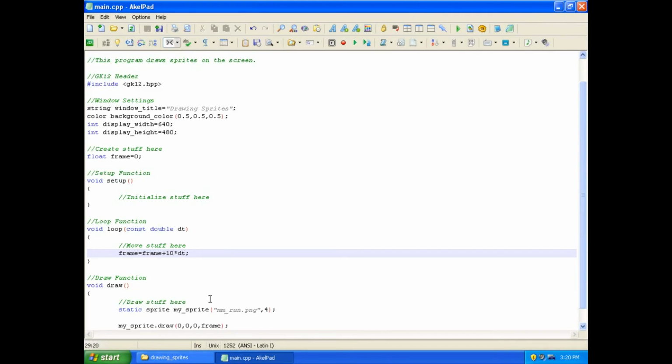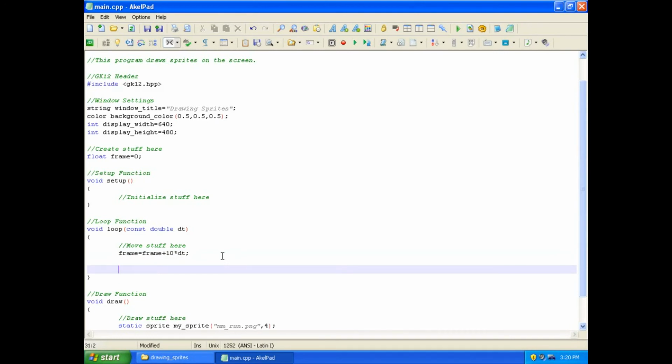If you had a longer animation, it would be preferable that it was running at 25 to 30 frames per second. But since this animation only has 4 frames, 10 frames per second will look probably the best at this point. One problem with this, though, is that the frame can only go between 0 and 3. It can't be equal to 4 or greater than 4. So we need to cap this frame.